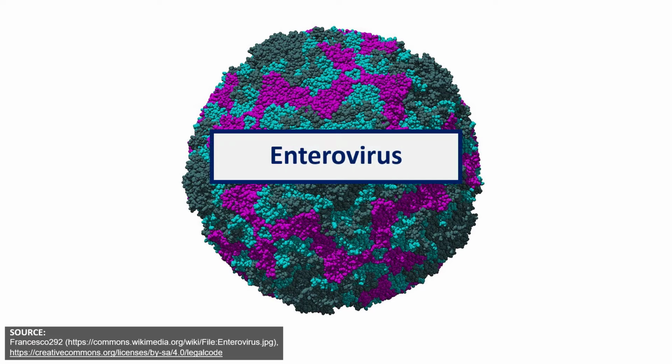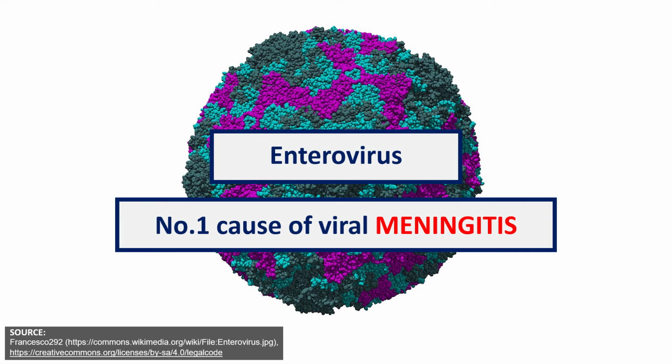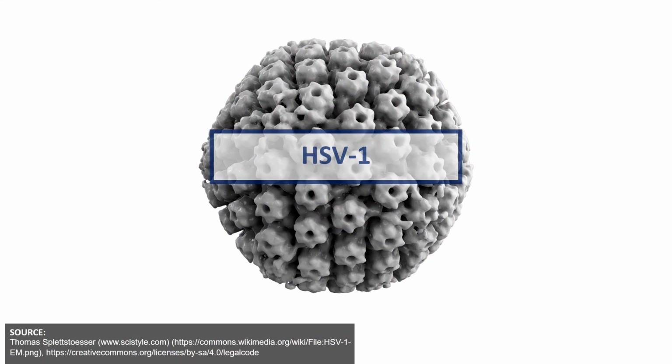But this is where the clinical presentation comes in. If your patient presented with signs and symptoms of pure meningitis, so no signs of encephalitis, the most likely cause is enterovirus. This is typically a benign, self-limited disease, unpleasant, yes, but self-limited with no long-term consequences. On the other hand, if your patient presented with symptoms of encephalitis, the most likely cause is herpes simplex virus 1.